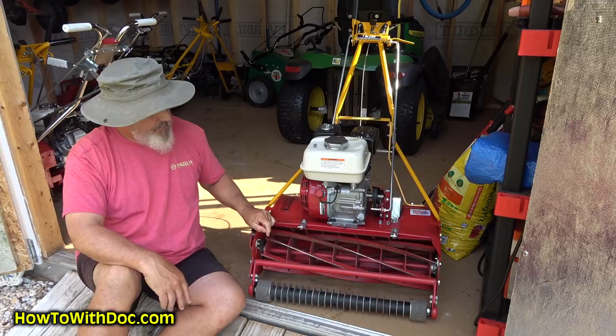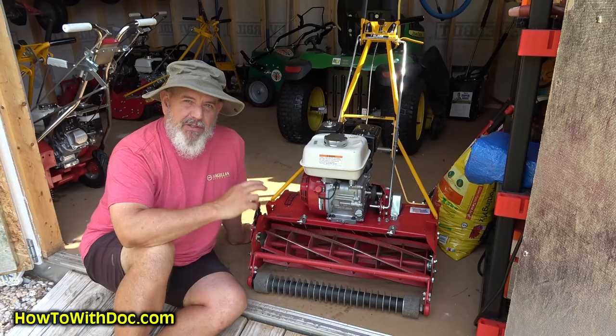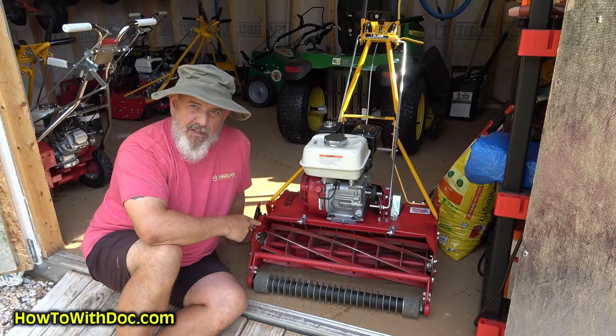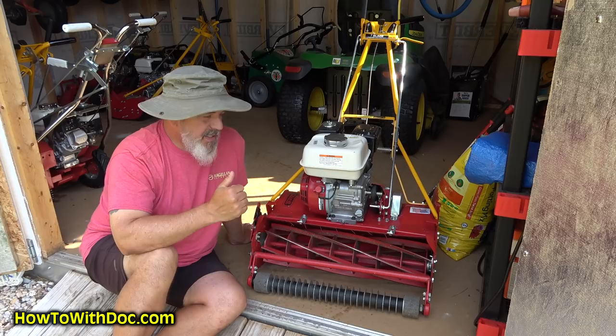And again, there are some really high-end, nice equipment out there. But I just personally, if you just want a really good piece of equipment that you can work on yourself, I would say my number one pick is McLane and number two is TrueCut. The only reason I don't like the TrueCuts anymore, and I don't call them number one, is really the heavy wheel system.